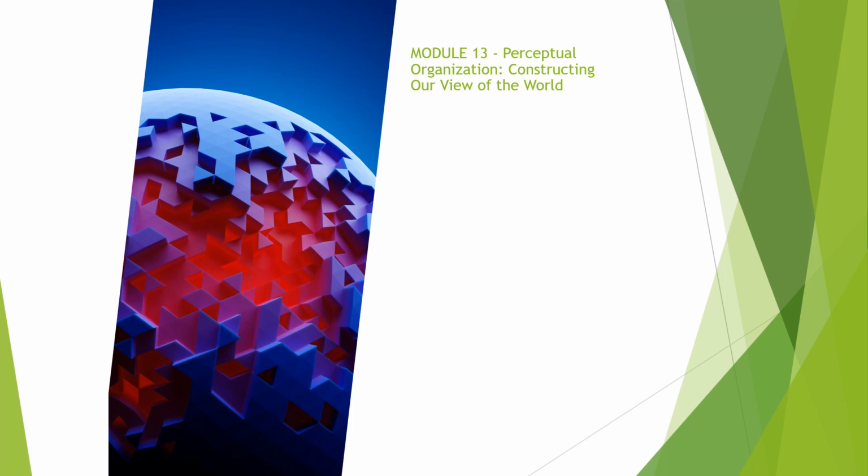If that information does not travel to your brain, there is no perception of it. You aren't even aware that it's there. So that is what Module 13 is going to talk about. And we have 3 questions that we're going to answer. And these questions are somewhat long and in depth.